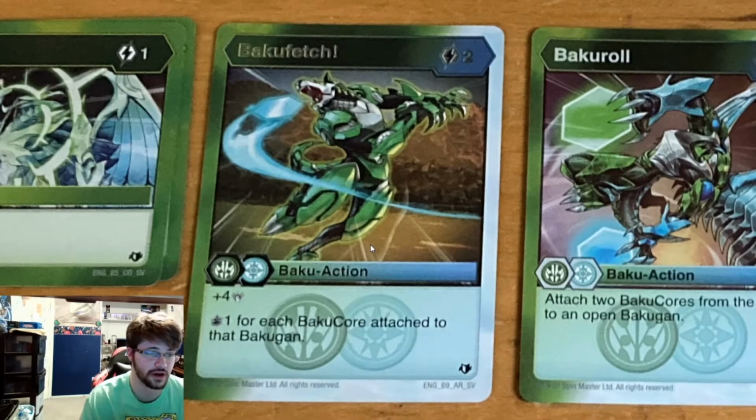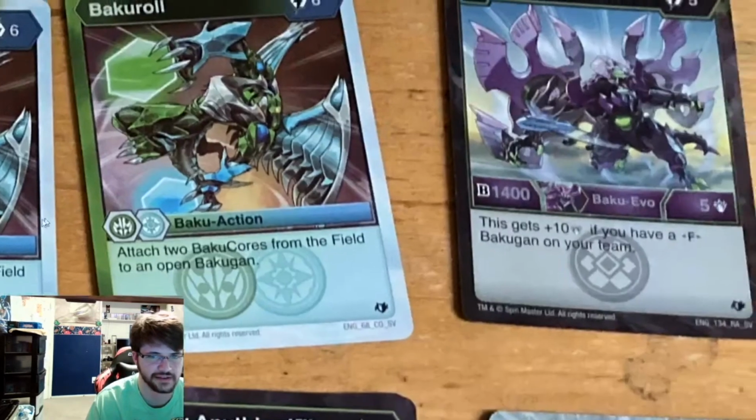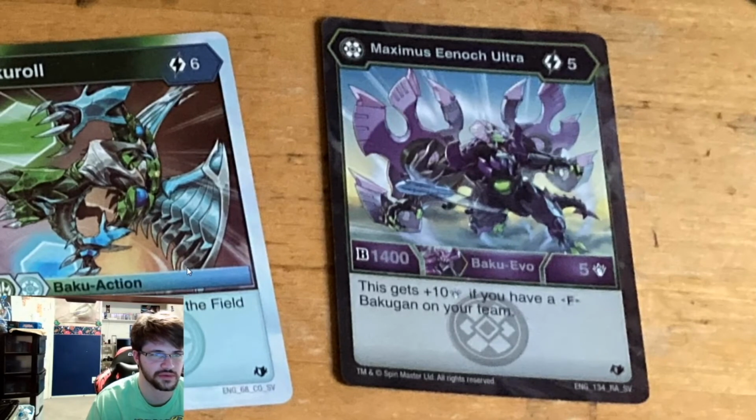Baku Fetch, 2-cost, +4, draw 1 for each Baku core attached to that Bakugan, pass. Baku Roll, 6-cost, attach 2 Baku cores from the field to an open Bakugan, so it's essentially as if you played Consort, but in 1 card. Bad. That's not how bundle deals should work.